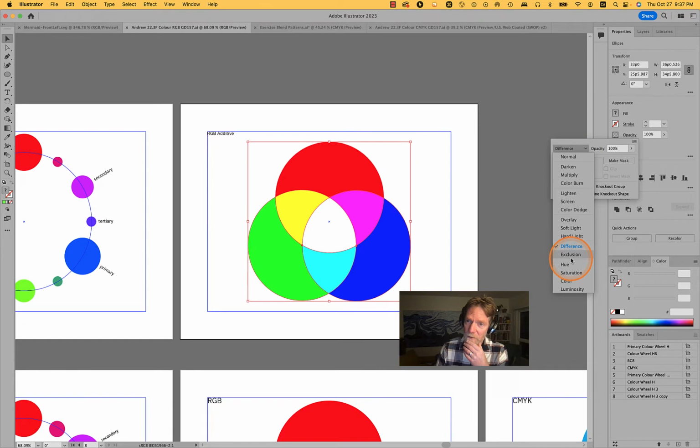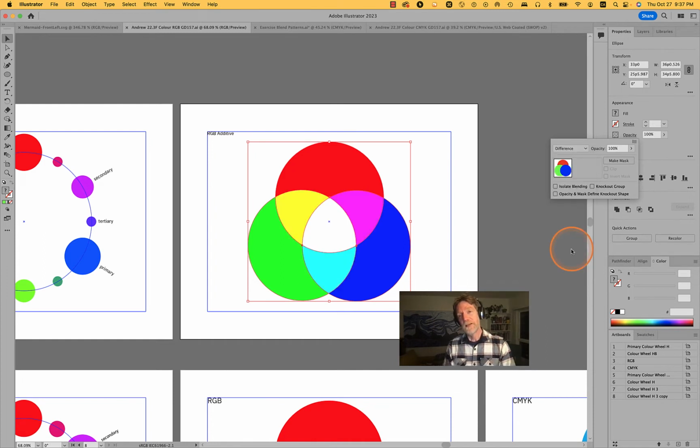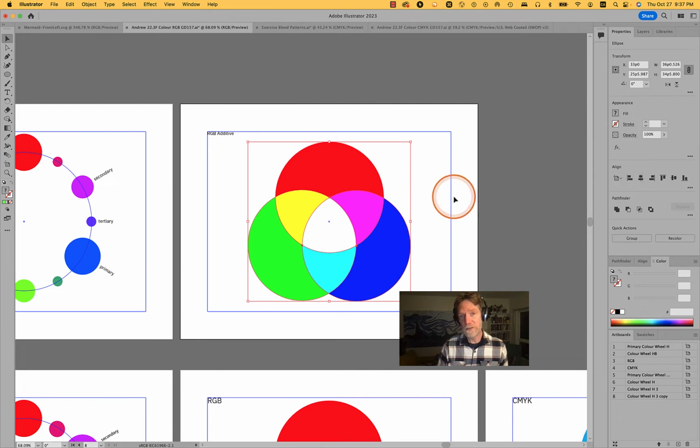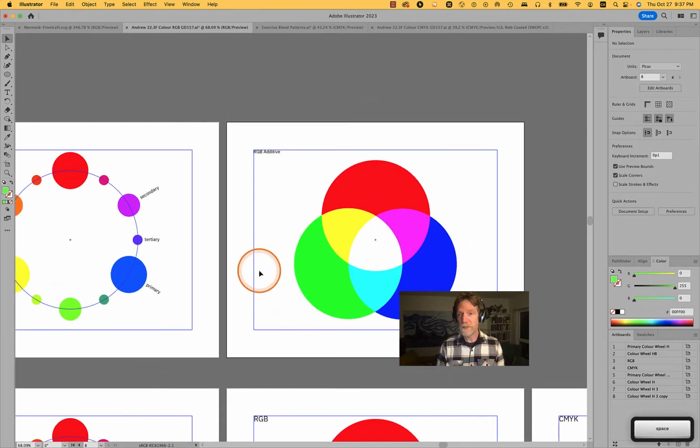It's a drop-down menu, and by default it's set to normal, so there's no blending between them. But what we're going to do for this one is choose this blending mode called difference. And this is the simulation that you get, which is correct. This is the way it would look if you were adding all those colors together.